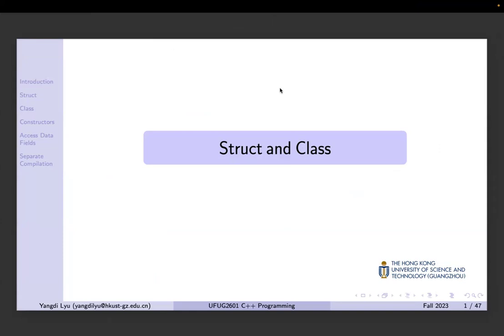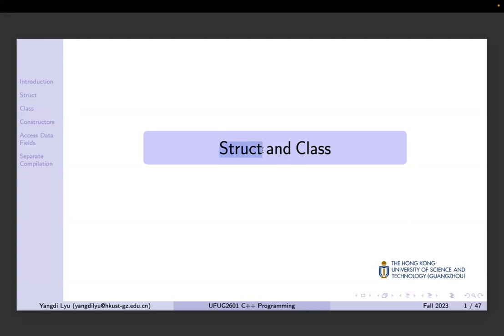Struct or class, they are a way to encapsulate, to put things together, right? Put many of the variables together. We have learned that, such as vectors, but vectors only apply to data with the same type. But for structures and classes, we are trying to group things that are of different types, maybe different meanings, right? Group them together so that they will form an individual object. So that is our goal.